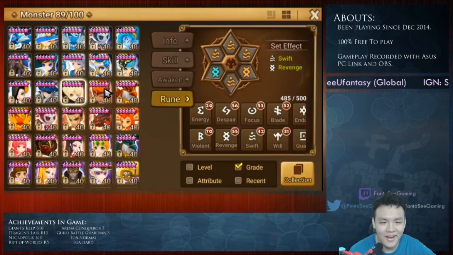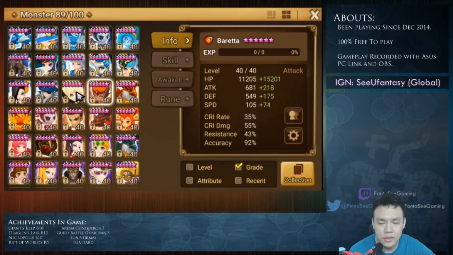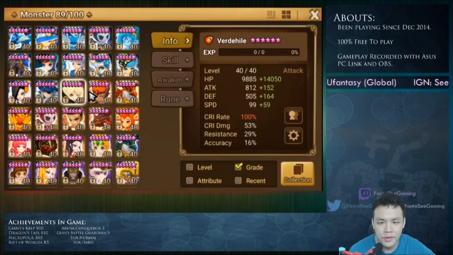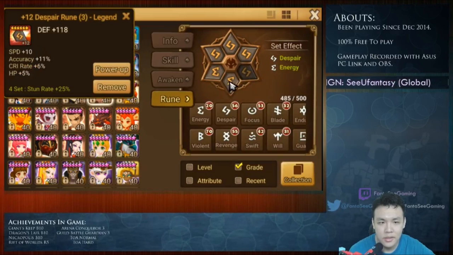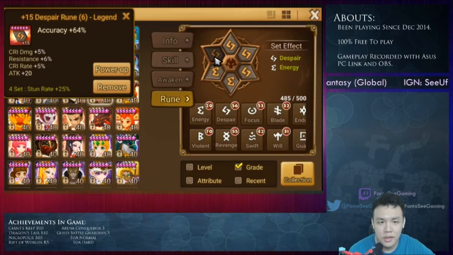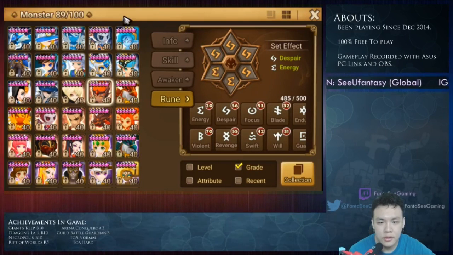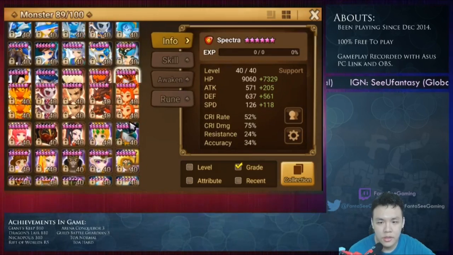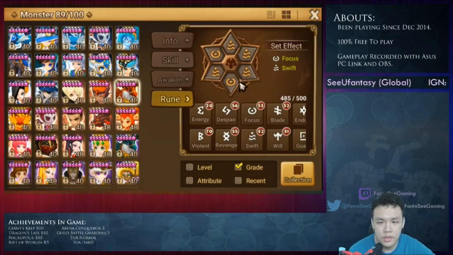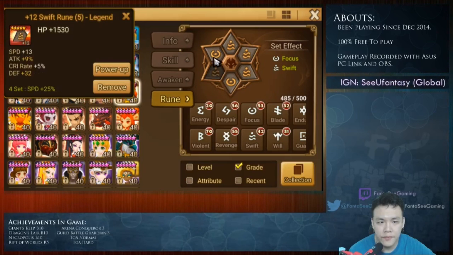And Beretta is on Despair Energy. Wait, I should probably show Verd stats. Yeah, Verd's crazy slow. Yeah, speed, HP, accuracy. And Spectra. Spectra is on Swift Focus, Speed, Defense, HP.